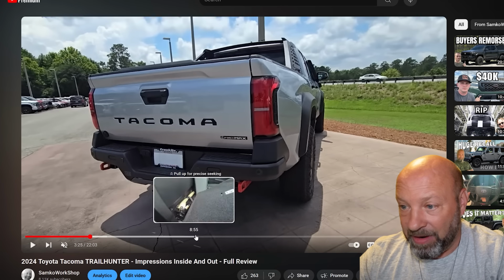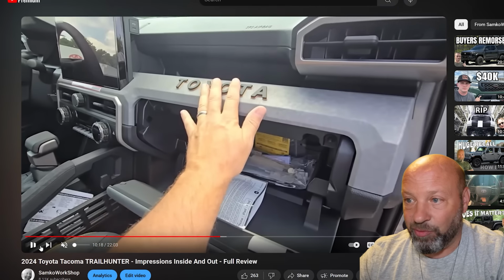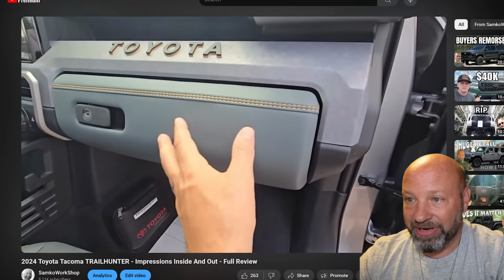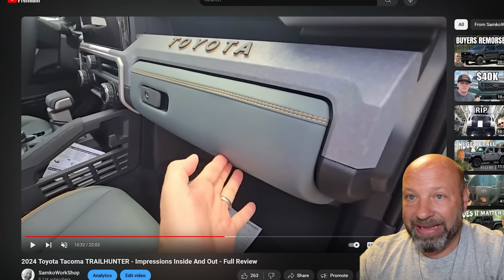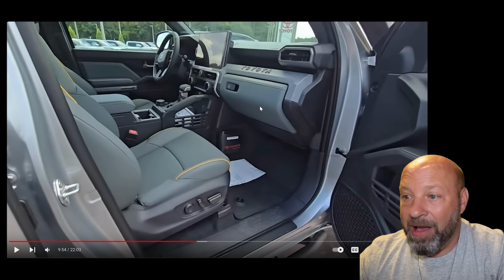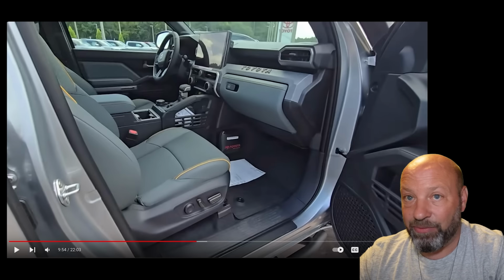And I wonder if I can find that spot right here. Just watch this real quick. Okay, watch this glove box here. Look at this. Okay, I mean that is unbelievable. I mean that is just going to rattle down the road. Unbelievable. Okay, so we got that thing to contend with there, which was pretty crazy. I did not like it. The floor mats are horrible. I'll show you a close up of that too. They're absolutely very, very bad. So we'll scroll into that one right now.